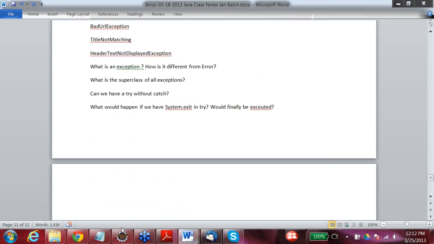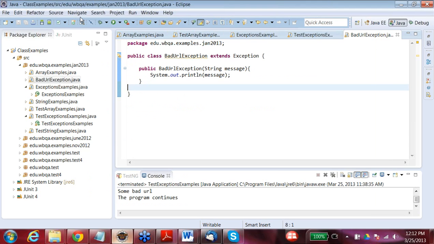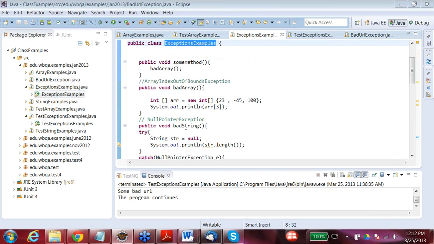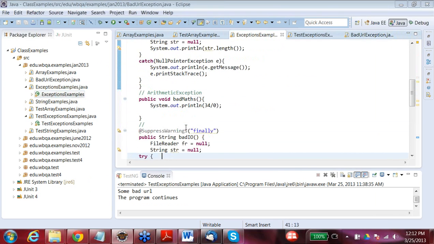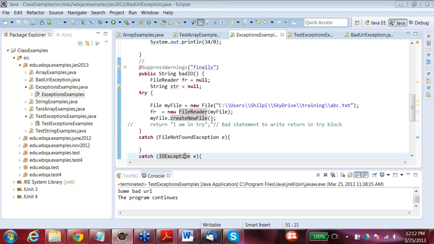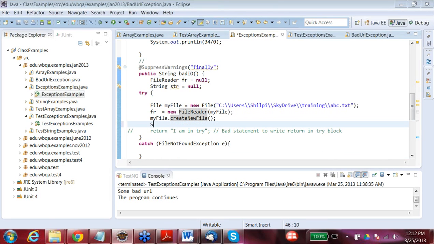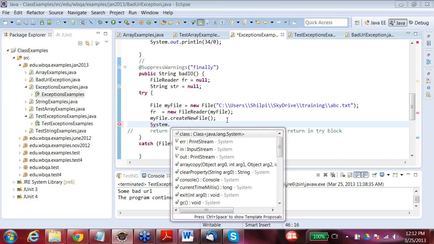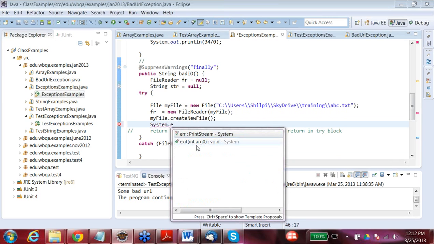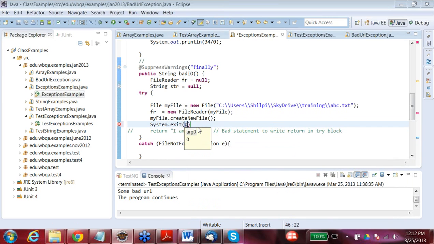So if in my program, let's say I'm writing a try catch, here, let's say in try I write the line System.exit. System.exit actually ends your current application.